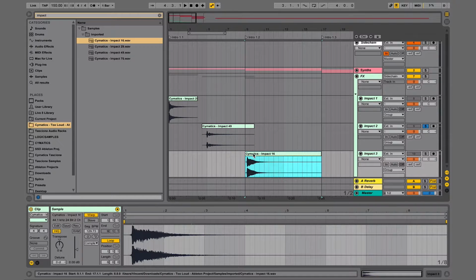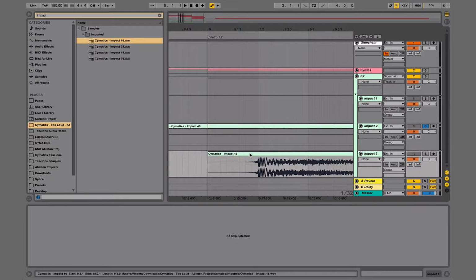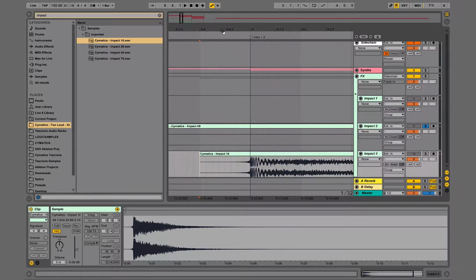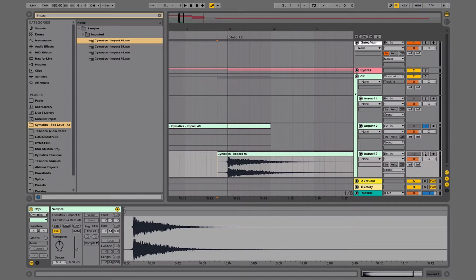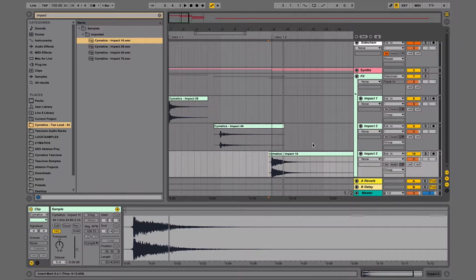We're also going to turn off the warp and we're going to have to line this up because this has another sweep into it. So that looks good right there. Let's listen to this. That sounds really dope. And this has some tonal qualities to it. So let's listen back to the track and see if we need to tune this at all.